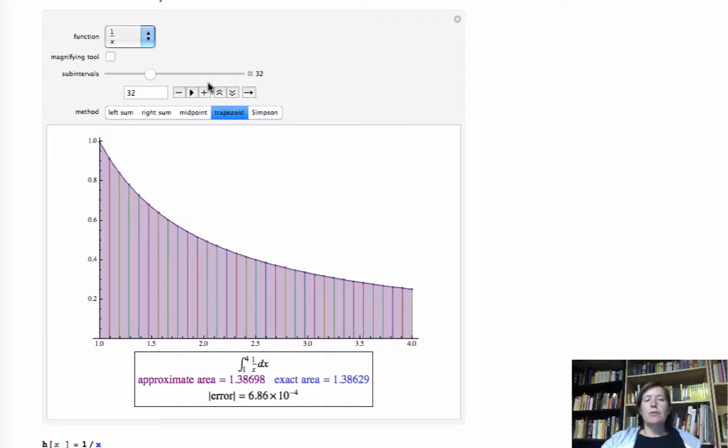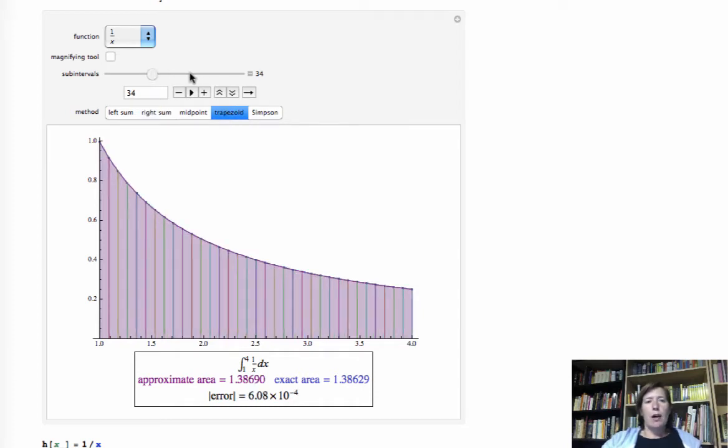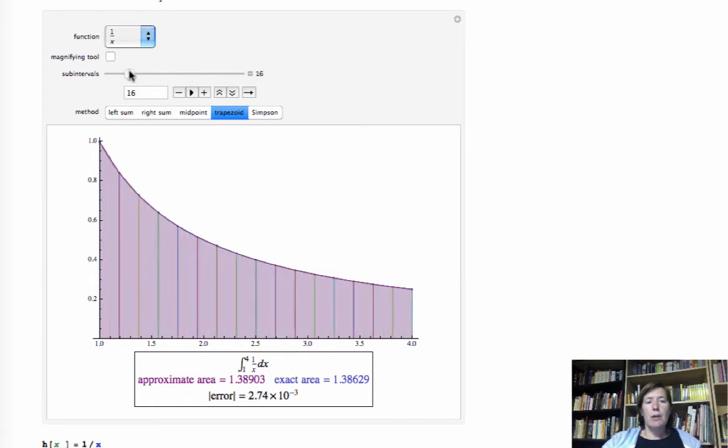Now, we're going to introduce 2 new methods of numerical integration or numerical approximation in this section. One is called the Trapezoidal Rule and the other is called Simpson's Rule. And instead of using approximating rectangles, we're going to use approximating trapezoids for the Trapezoidal Rule, and for Simpson's Rule we're going to use something more general where the curve is fitted to the top of our approximating construction using a parabola.